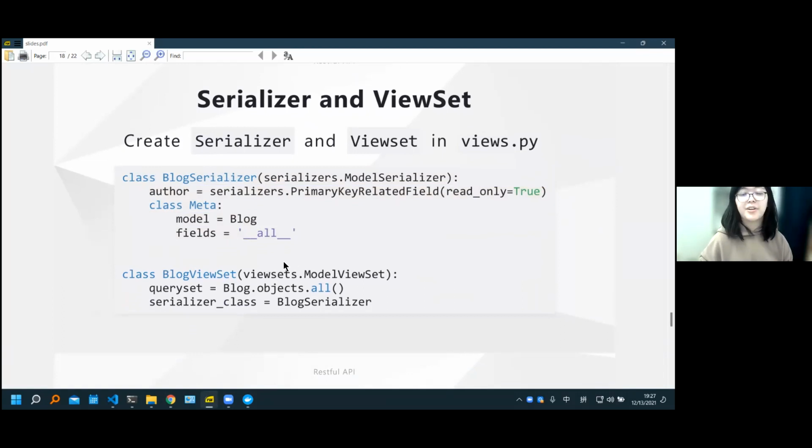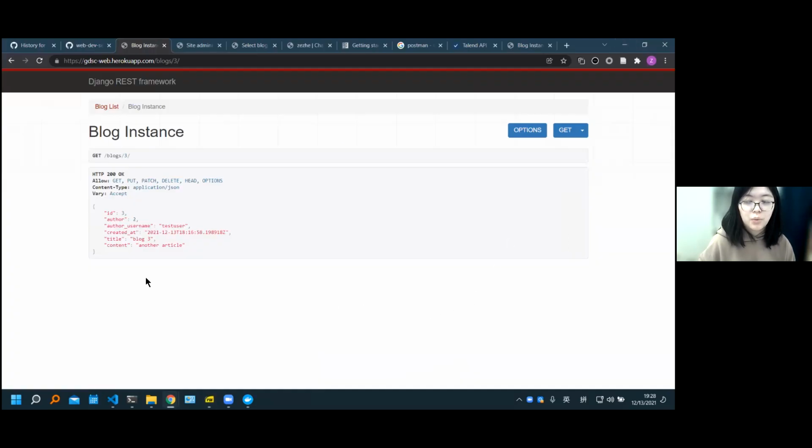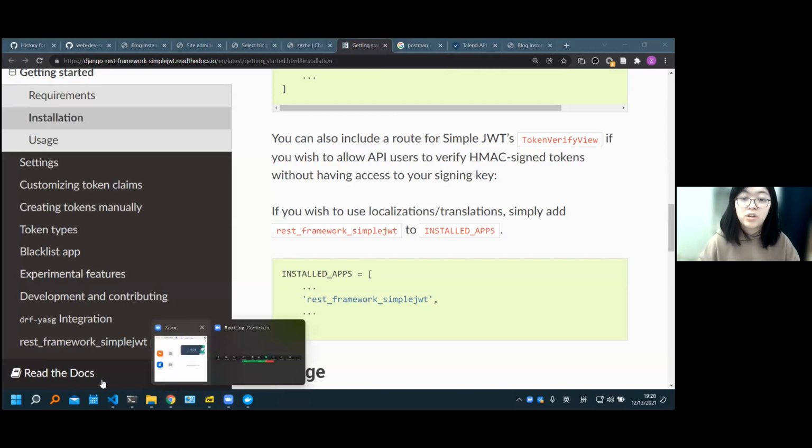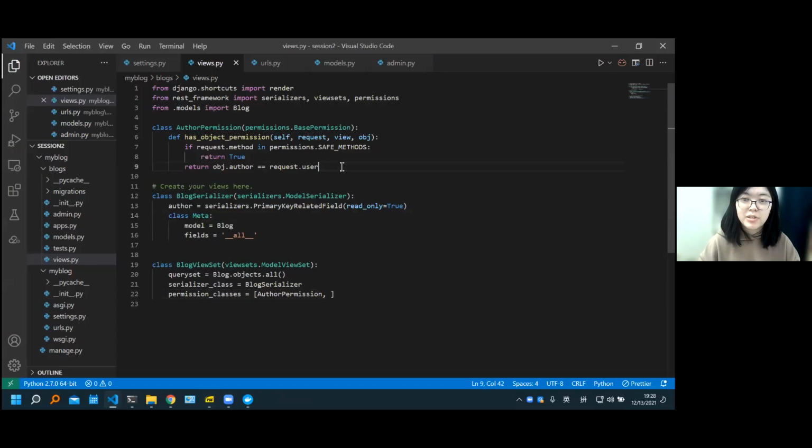Actually, there are two other challenges. The second challenge is how we create the data, because ideally we want the creation process to only need the content and the title of the blog sent to the API so that we can create a blog, and the blog author will be automatically assigned to the authenticated user. But now we don't have the logic for it. So I want you to try to find some way to solve it.